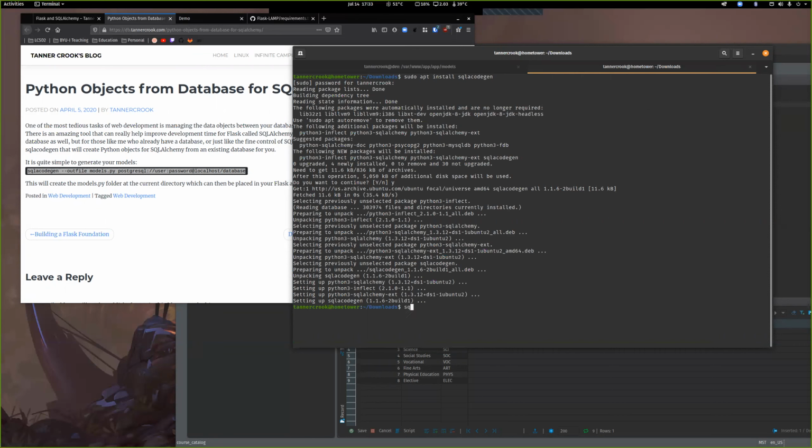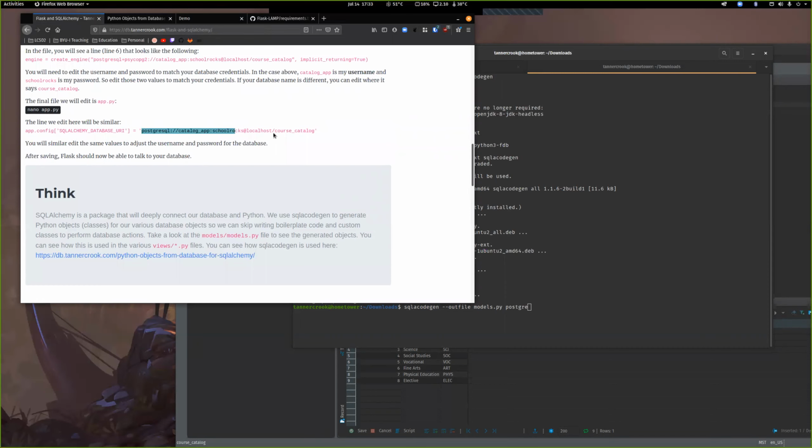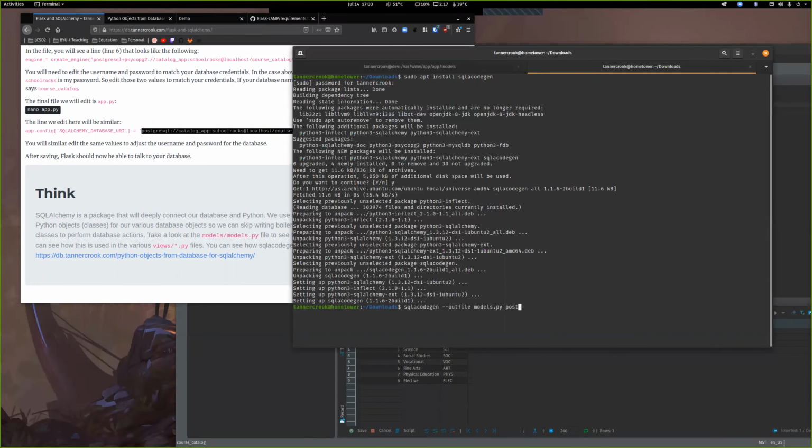And so then we're ready, we can just say SQL Codagen, and we say, look, output this to a file, and we're going to call that file models.py, and then we give it the same connection string that we used up here. So I'm going to just grab this, copy it, and put it right here.